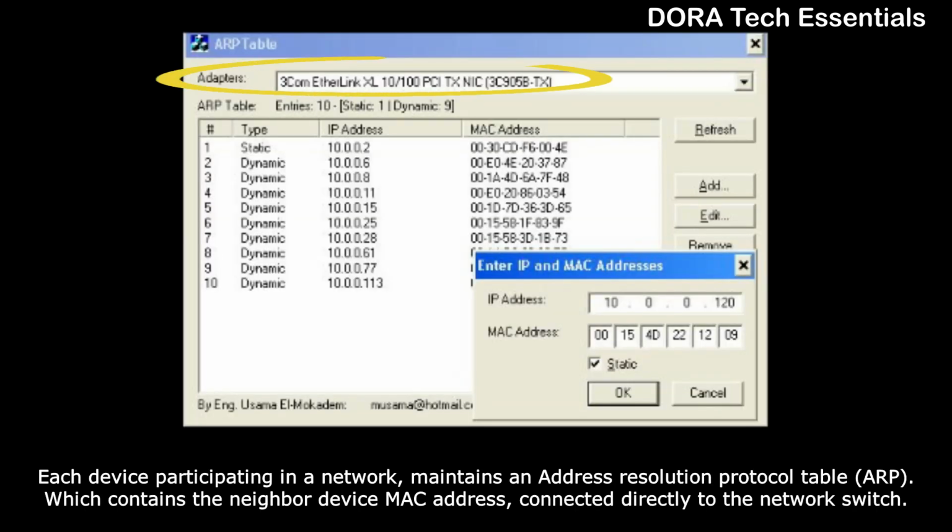Each device participating in a network maintains an address resolution protocol table, ARP, which contains the neighbor device MAC address connected directly to the network switch.